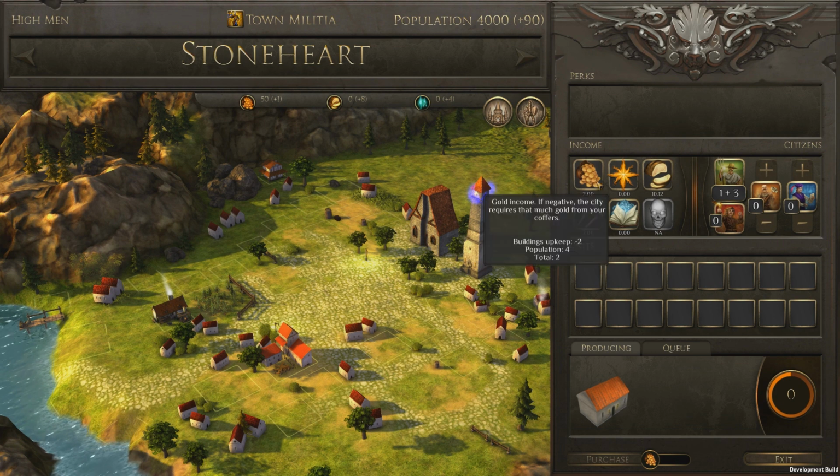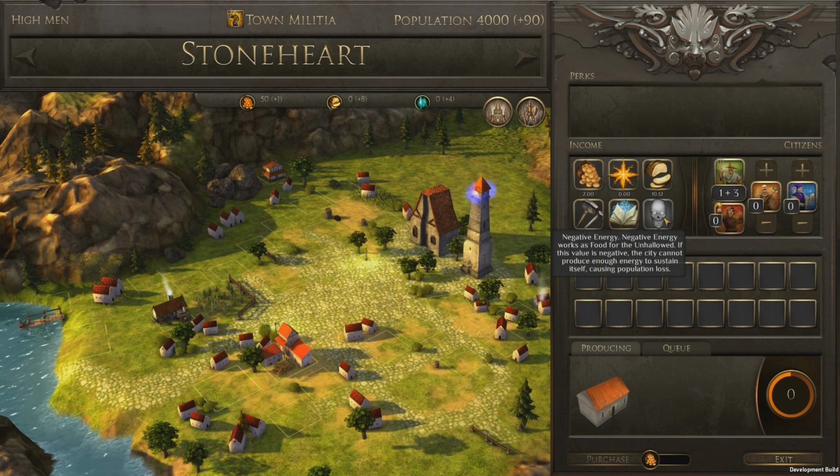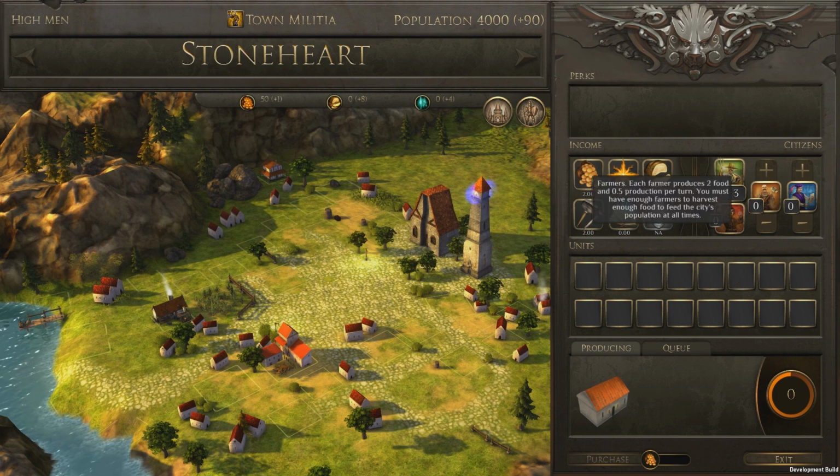Now, the first thing to do, there we go: production, research, and negative energy. Works as food for the unhallowed. If this value is negative, the city cannot produce enough energy to sustain itself, causing population loss. This is quite cool, actually. Don't know why they didn't just replace food with negative energy, but okay. Oh yeah, this is also based on the D20 system, for those of you who know D&D and so on, so that's quite cool. Anyway, we have farmers over here, each of them produces 2 food, so we have 4 farmers at the moment, making 8 food.